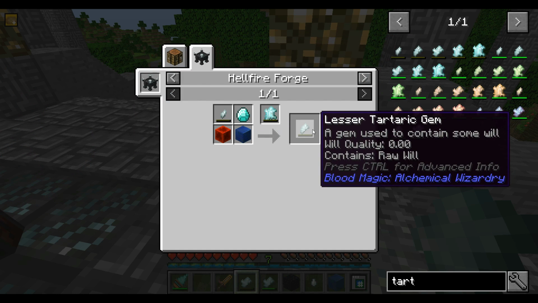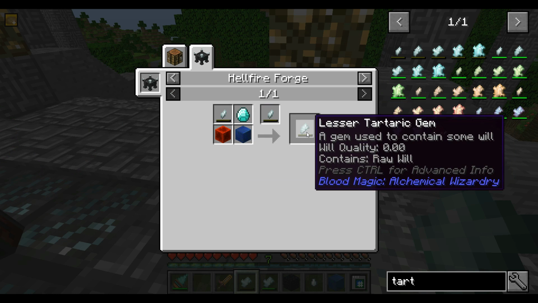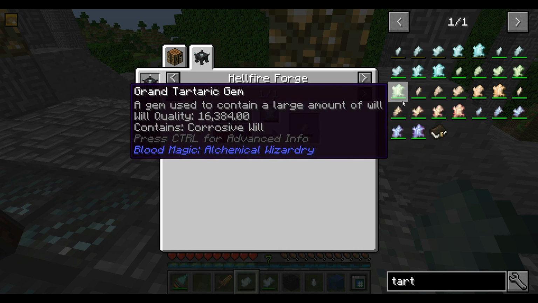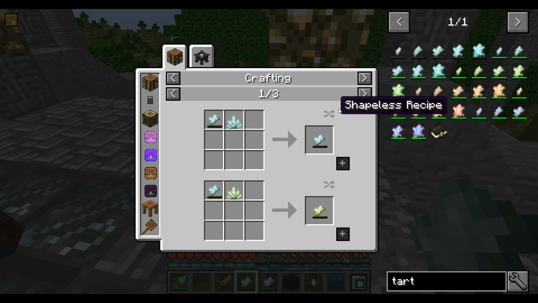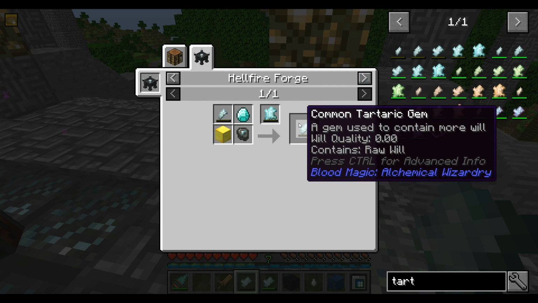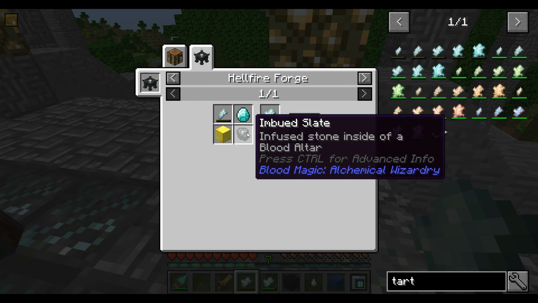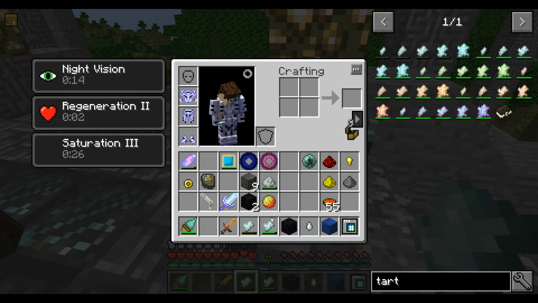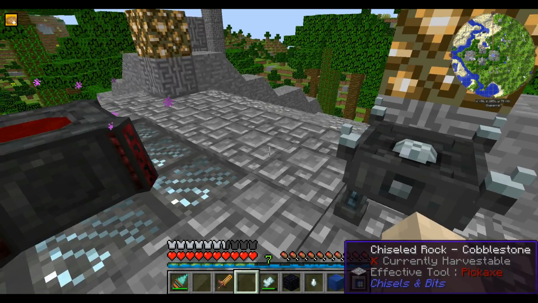So getting from the petty to the lesser is pretty easy. Block of lapis, block of redstone, and a diamond. And then to go from the lesser up to the common, you need an imbued slate, a diamond, and a block of gold. So obviously we had that on hand, so I have just gone ahead and done that.